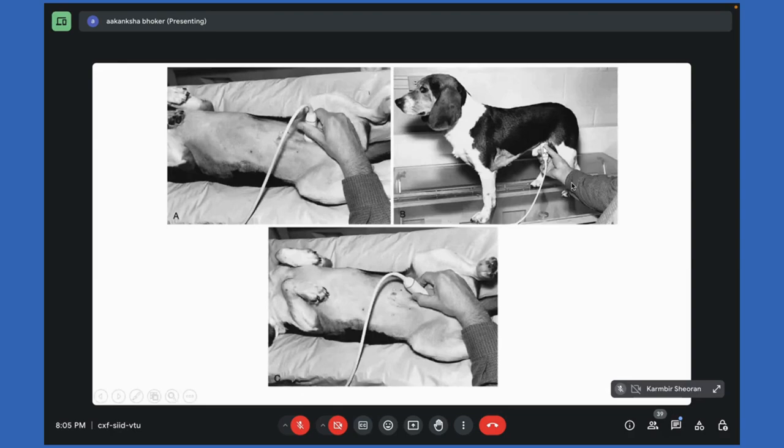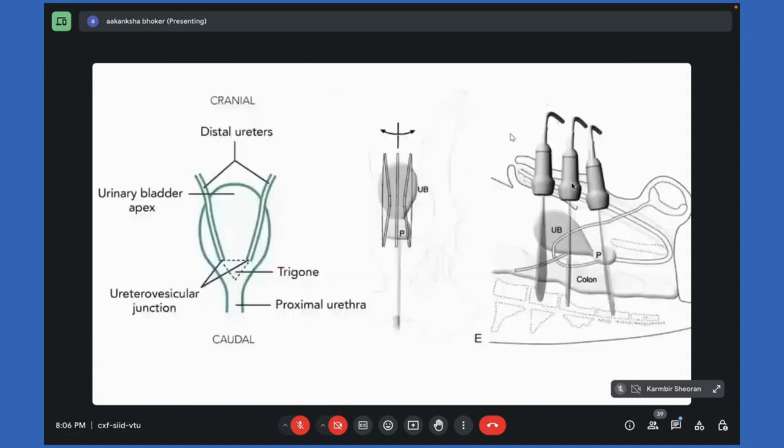We can also use different maneuvers. Suppose we are getting confused about some sediments, then we can turn the animal around, and we can make it stand to perform the sonography. So this is the pictorial representation. This is the bladder. The ureters will enter at the area of the trigone. Dorsally, they will enter into the urinary bladder, and the urethra will leave from this trigone, the proximal part of the urethra.